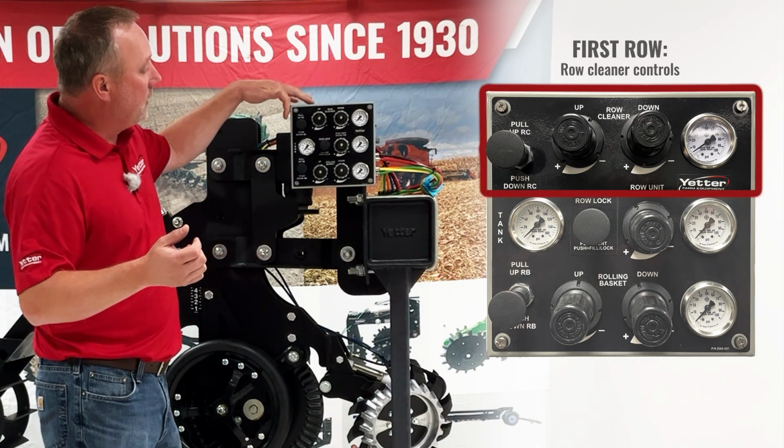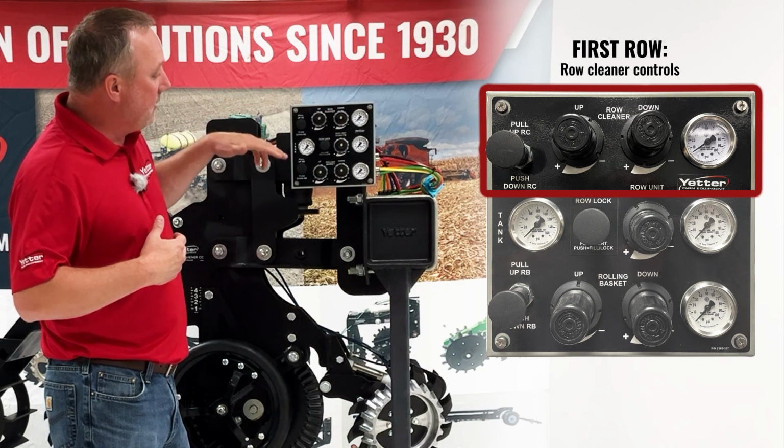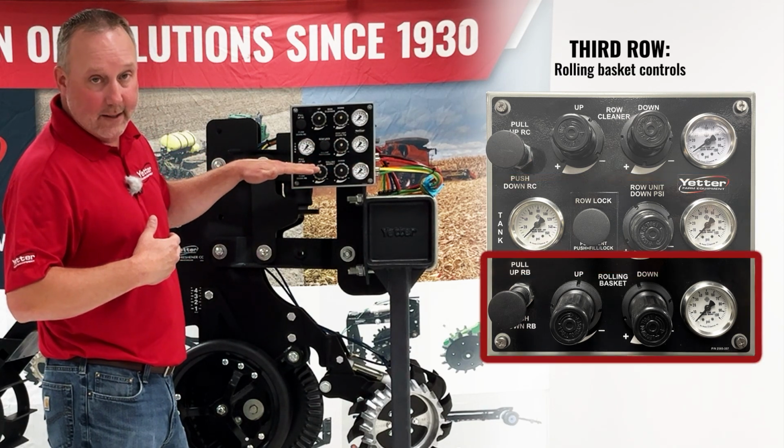The first one, left to right here, is our row cleaners. So really we're going from the front of the unit to the back. We have the row cleaners first, then we have row unit downforce, that's the main airbag. And then the last part, or the back part here, is our rolling basket.